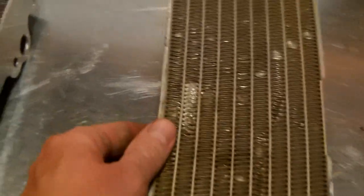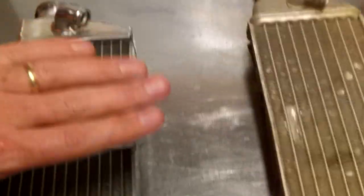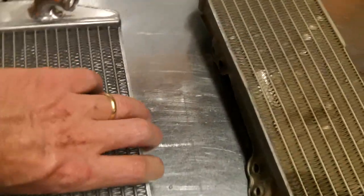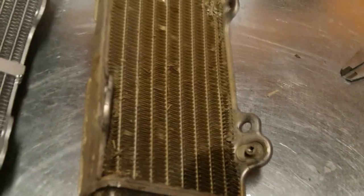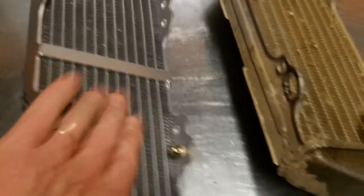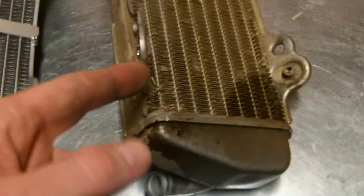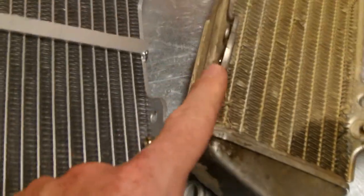The other bend resistance feature — you've probably already noticed — is this crossbar, which I didn't quite expect to be there. That helps with lateral bending of the radiator. Now, I do think if I'm going to have a failure, it's probably not going to be a bending of the main frame section — that's pretty stout. What's going to happen, if history repeats itself, is the tabs. The tabs are still going to be the weak point, in my opinion. They will bend and things happen. I think the OEM tabs may be slightly more resistant to bending due to the metal thickness, but it's still possible on either.